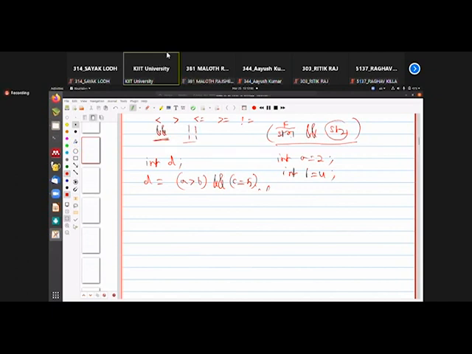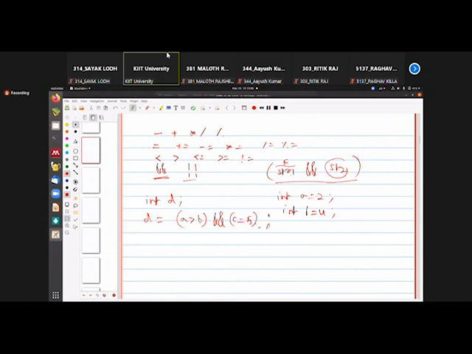This logical AND is basically called a short circuit logical AND. What does it mean? As far as the AND operation is concerned, if both the statements become true, then only the whole statement becomes true. Suppose a single statement is divided into two parts, st1 and st2, and you can say whether it is true or false. How can you know? If this is true and this is true, then both become true. If one becomes false, then the whole thing becomes false. But what this AND says is that if the first one is true, then it will go for checking the second one. If the first one itself is false, then it will never go for it.